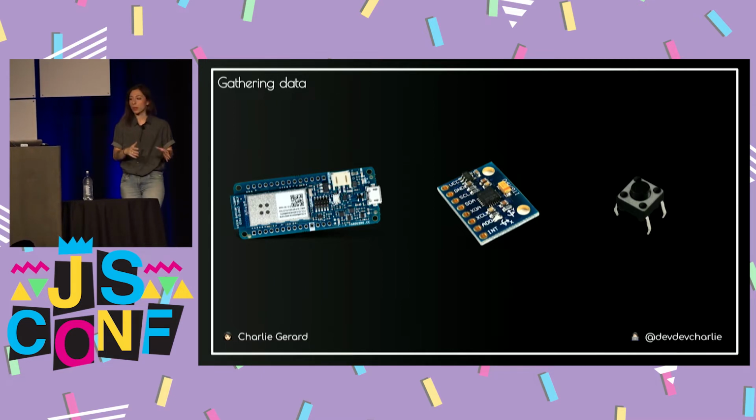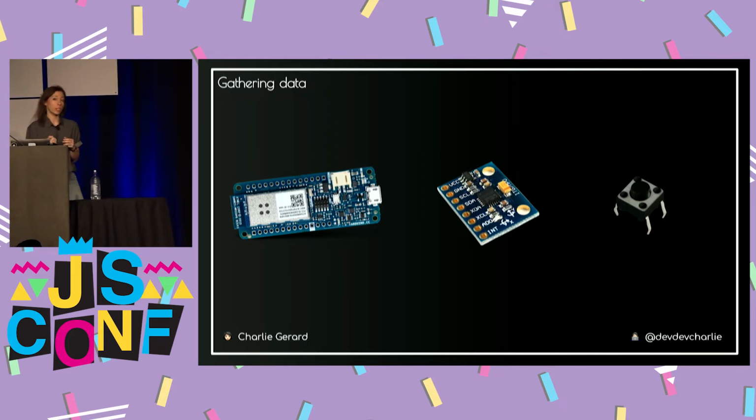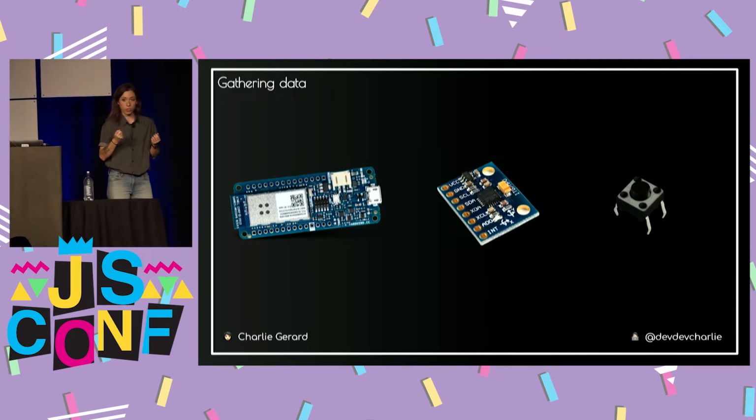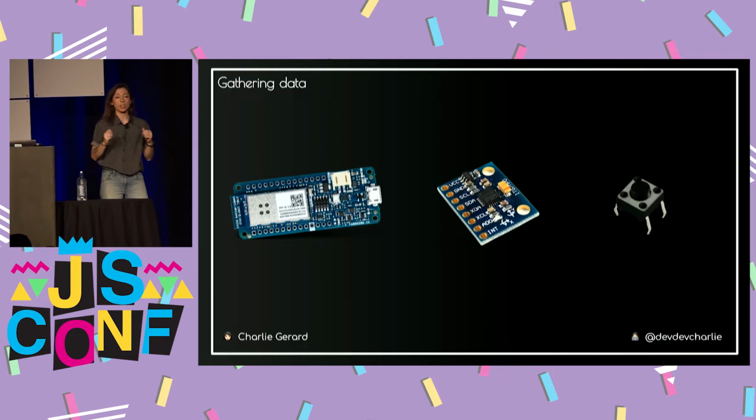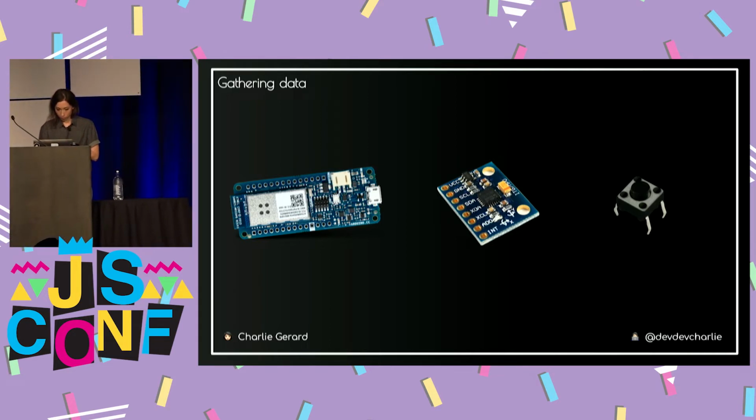You don't have to do that, but as a first prototype, it was easier to only get the data from my gesture, so I can train the algorithm to only find patterns in the data when I'm holding the button. So when I hold the button, I do the gesture, and when I release it, I only take into consideration the data coming from the sensor. So this is for the hardware.